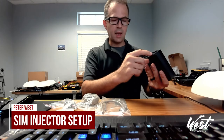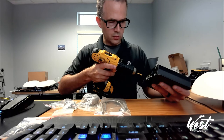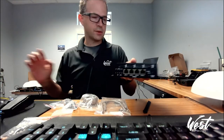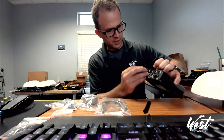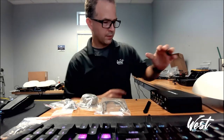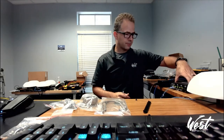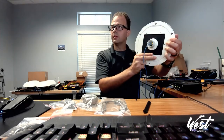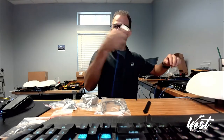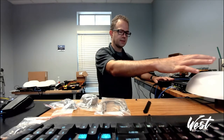Here is my SIM injector. It has a 56 volt power input, or a 12 to 56 volt DC input. If you take off the tray, you have your standard 2FF SIM card slots. I've got my SIM cards plugged in. I now have this device with SIM one and two programmed. I've got the SIM injector powered and my Ethernet plugged in to the HD2 dome, so you can see it connected and powered on. I'm going to plug my laptop into the SIM injector — this gives me a four-port switch. I can also put an AP on here, like an AP One AC Mini, and project Wi-Fi on the LAN of the HD2 dome.